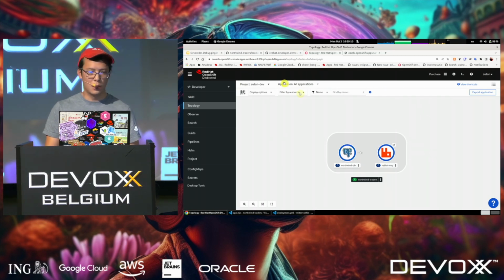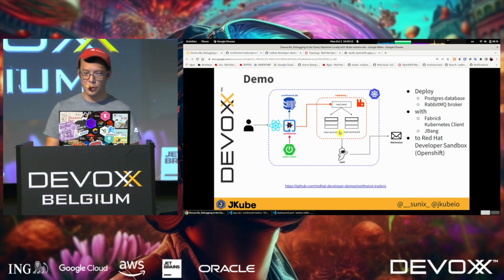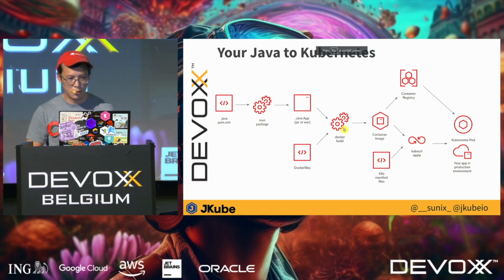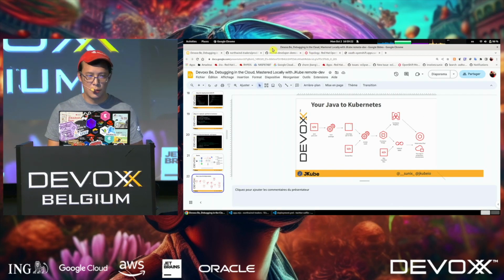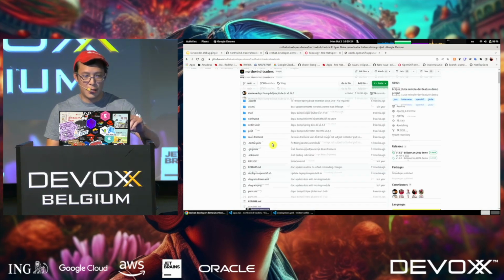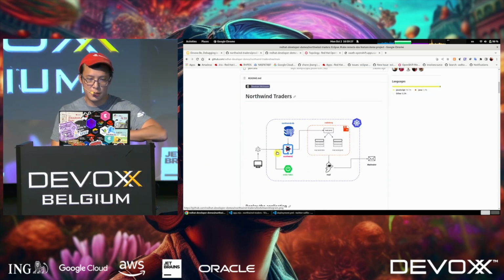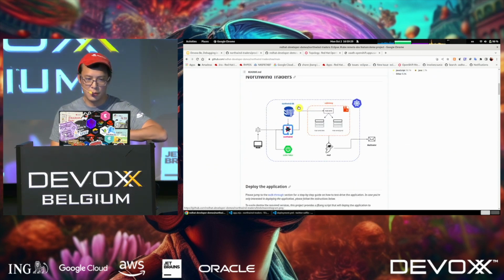I'm very happy, but I don't know if you have seen, in the project there is not only this database and this RabbitMQ in my application.